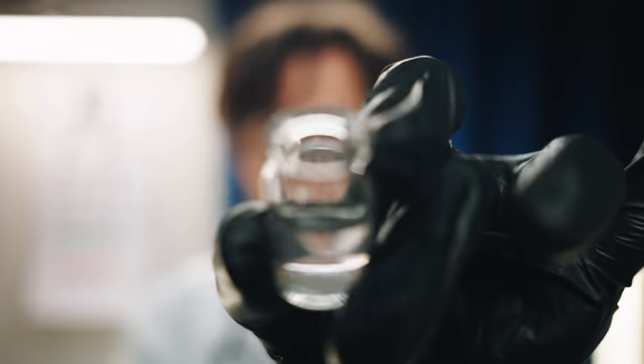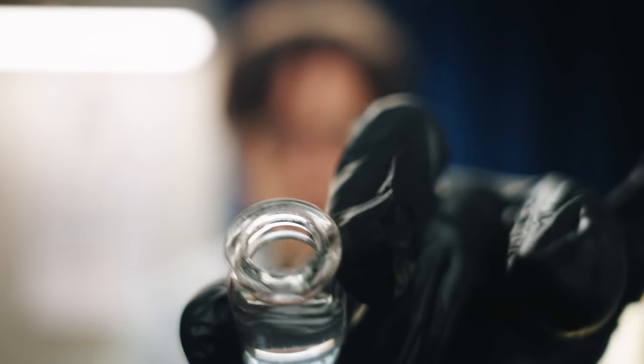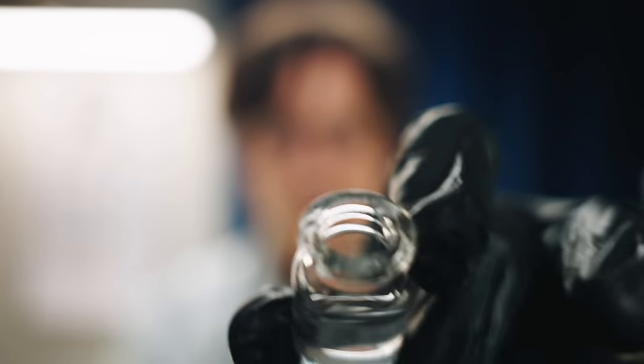Good job. Very good. So, our second fragrance, what do you smell there? That one smells like lemons. Yep, very zesty. Very zesty smell. Good job.